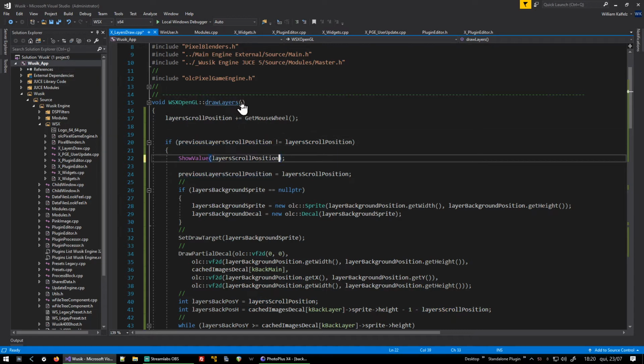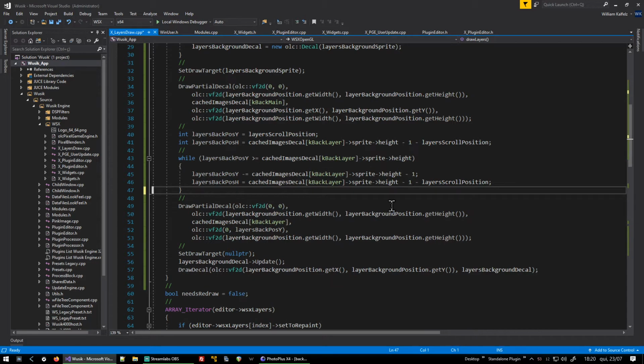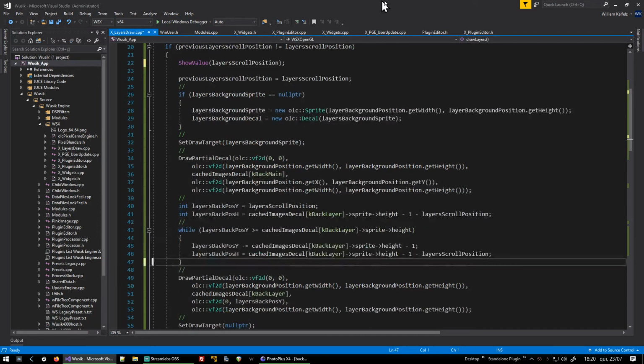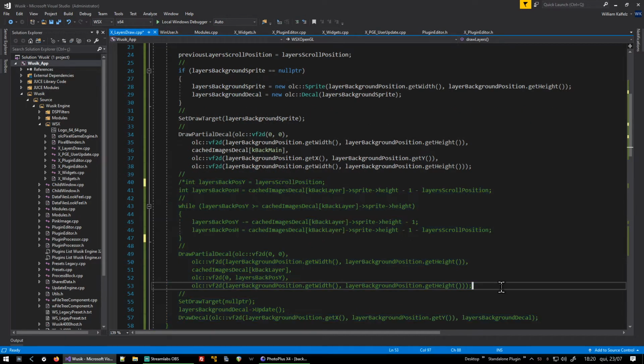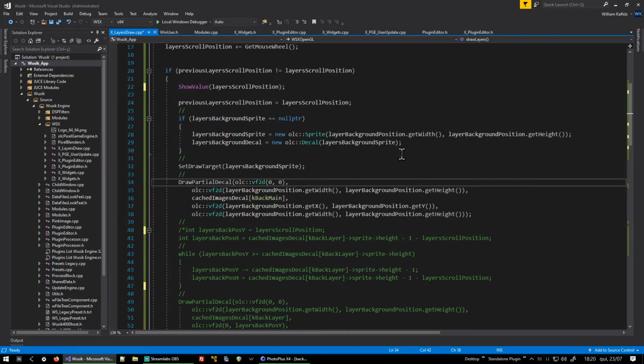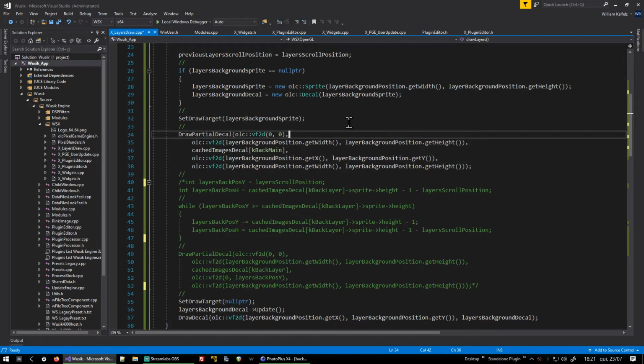I want to check. Let's go step by step. I have created the sprite. I have created a call based on the sprite. Set the drawing target to the sprite, and then I draw the back main.